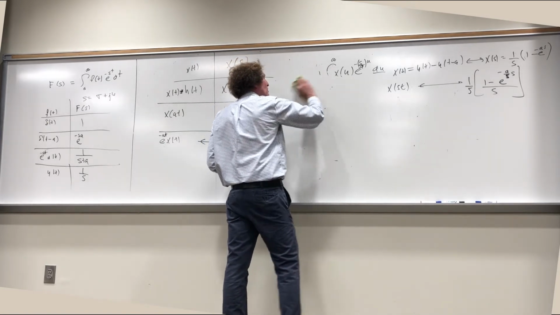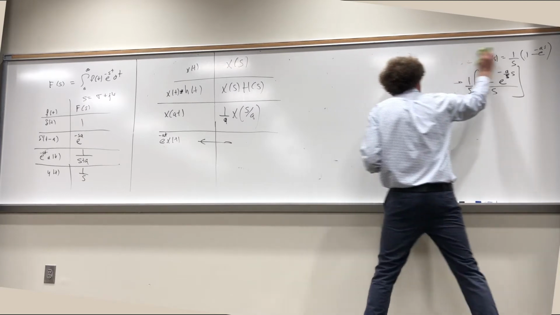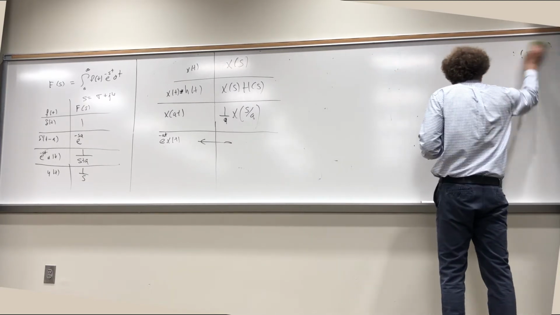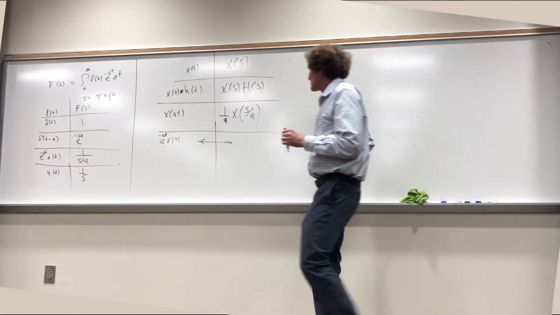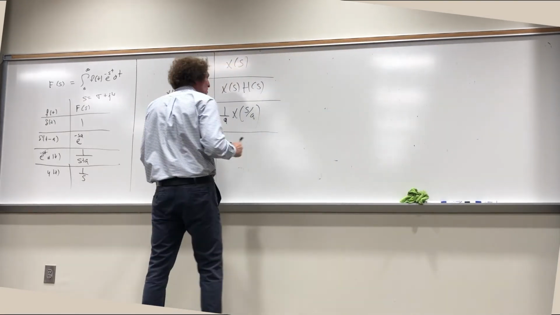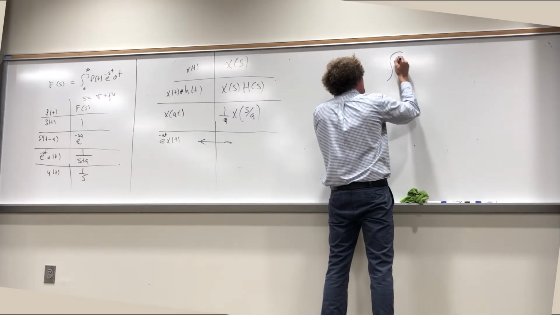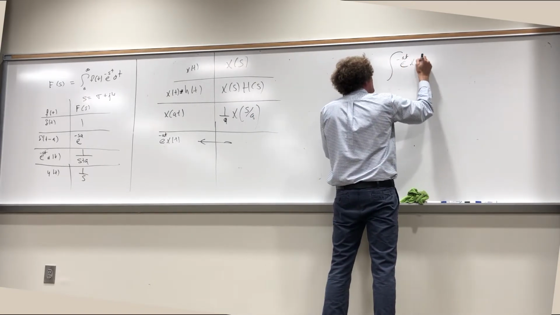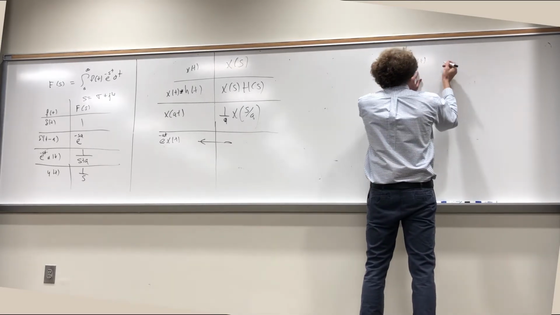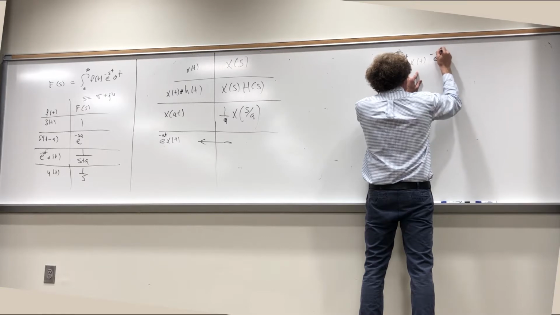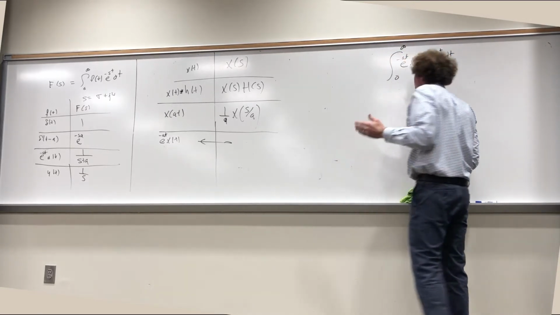I wish I had more boards. You know, in physics, where they slide the boards up and down, would be ideal for this, so we can populate transform pair tables, even with some of the ones that aren't in the book, but I don't, so I'm going to have to erase this. But I'm going to do this one. I take a look at it, and it's equal to e to the minus at times x of t. That's my function, the equivalent of the old x of t, and it's times e to the minus st dt from 0 to infinity. That would be the transform I'm looking for.